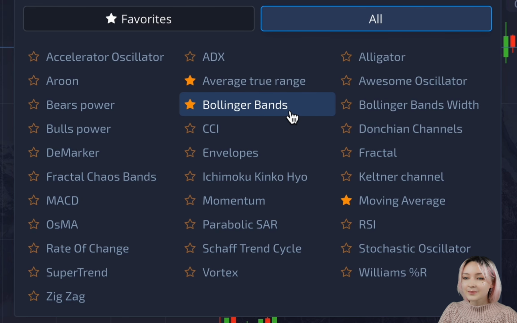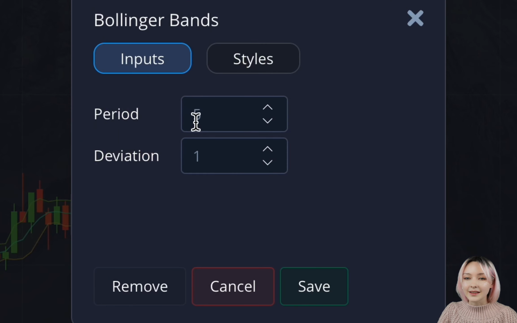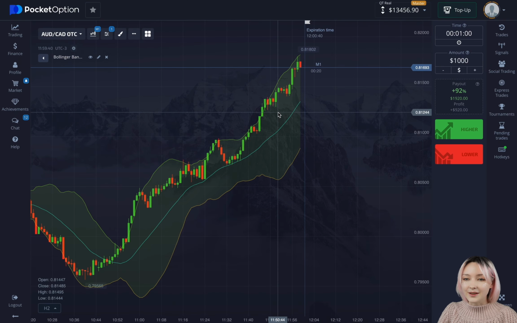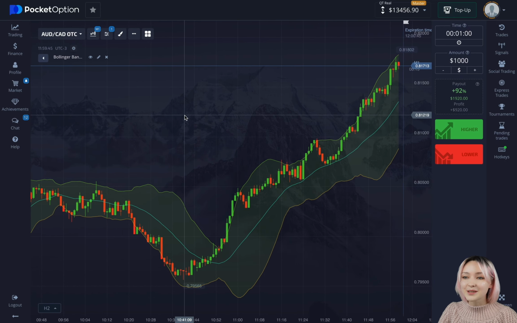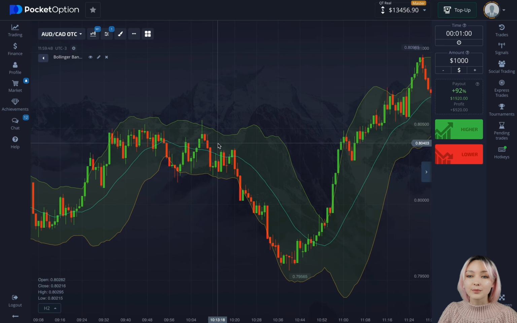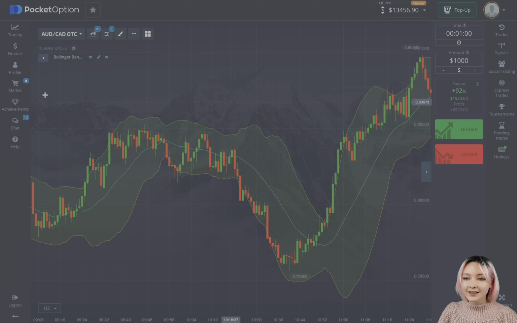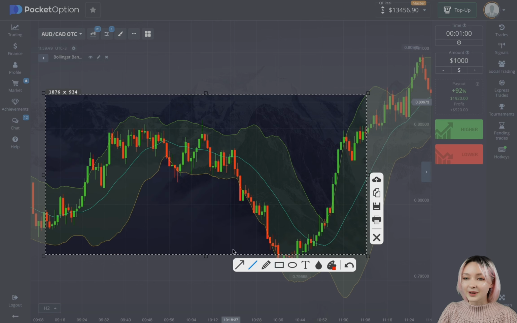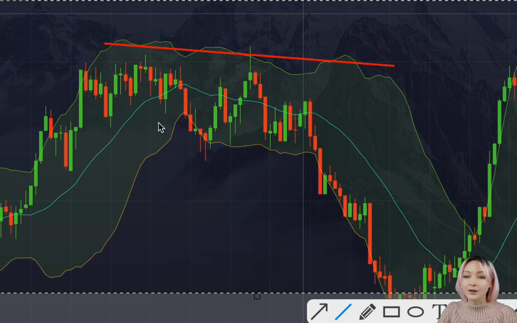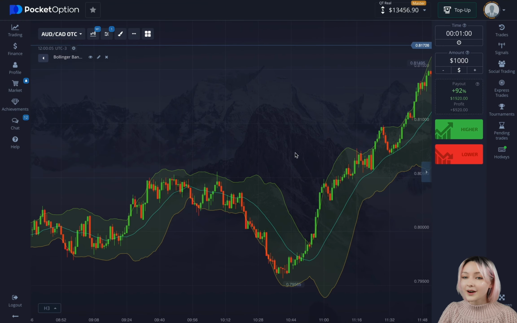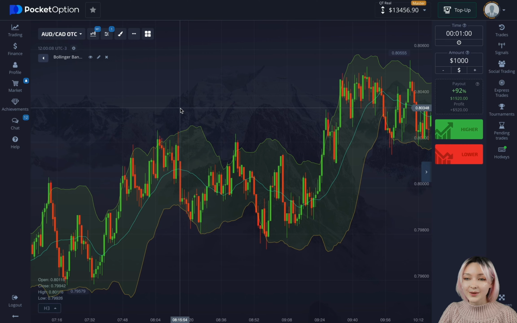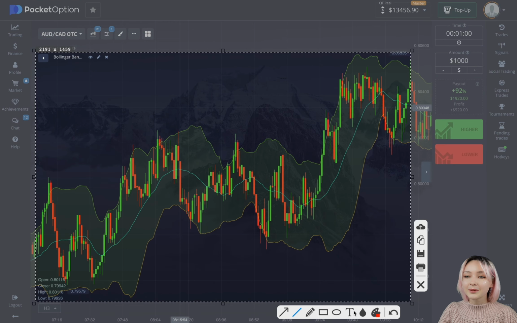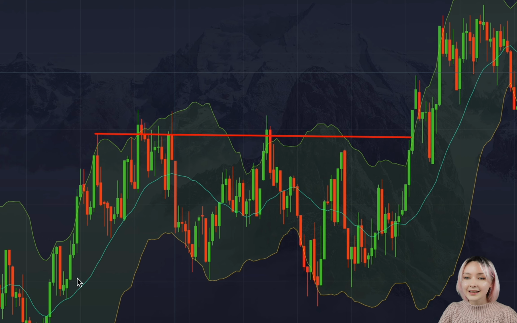We're clicking it once, setting it by filling in these numbers and clicking save. Today we're going to be trading in cases where the Bollinger Channel's borders are parallel only. Just like in these situations, for instance, right here, we understand that we've got quite clear and steady channel borders that play the roles of either resistance or support, so we are free to take these borders into account while trading. We're not going to place trades in different cases. That's the key to today's trading strategies, simplicity.